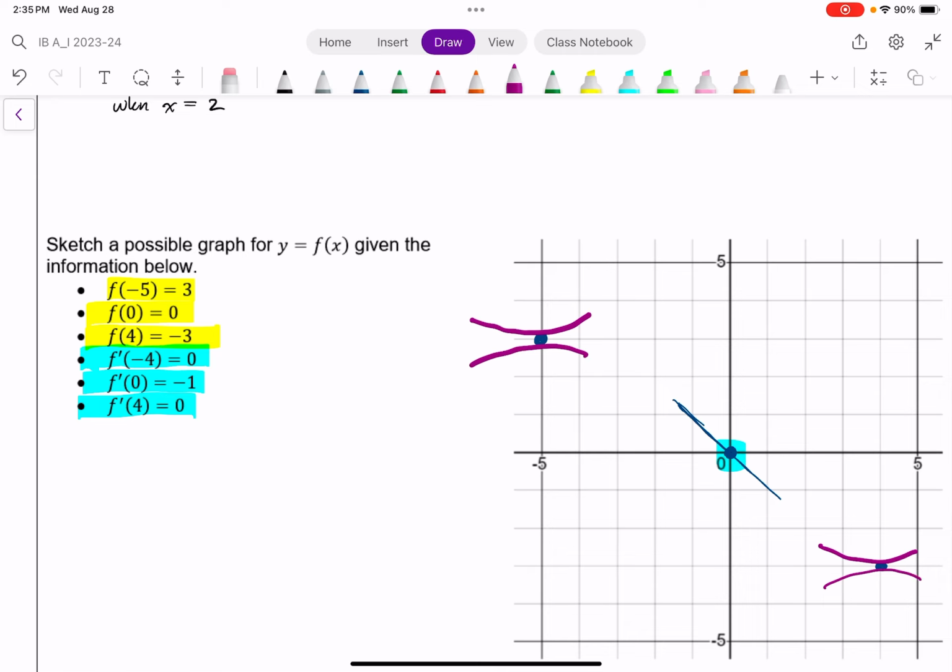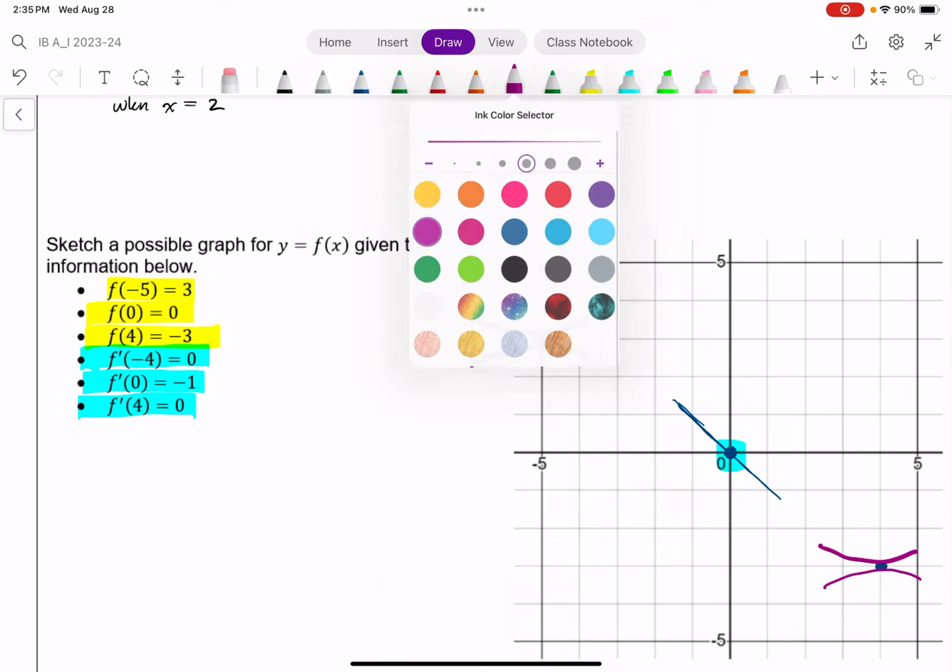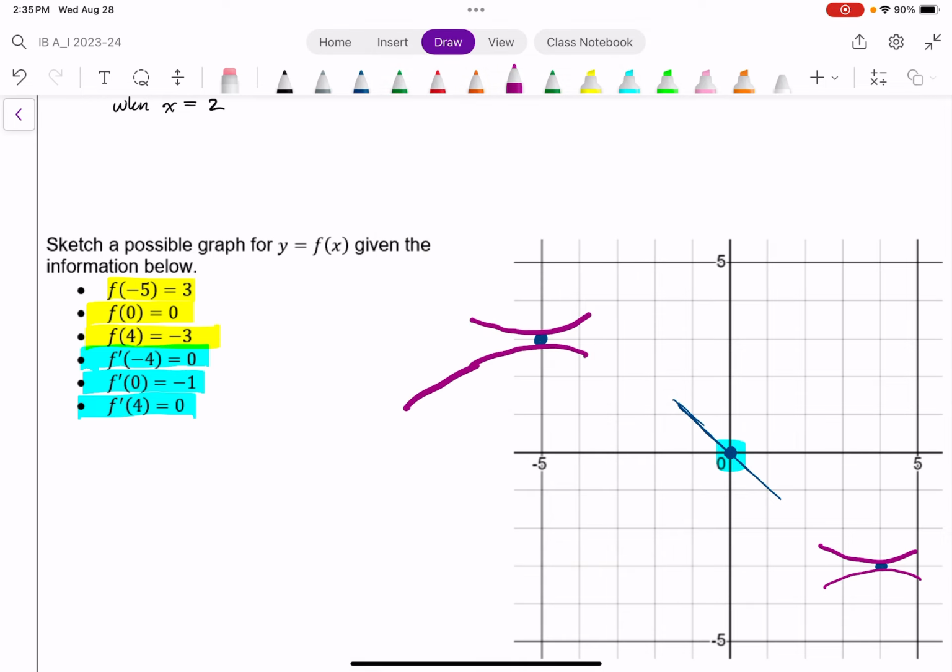So put it all together, I can see what'll work quite nicely is perhaps something like this, where it kind of comes from here, goes down, and then goes back up. And there's other possibilities, but that is relatively simple and will work. So I'll just erase all my mess and draw this more nicely now.